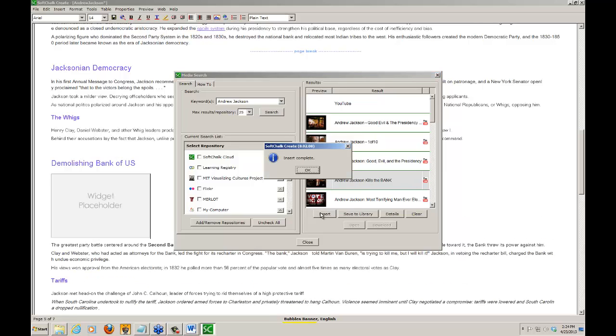This allows me to take that particular video and put it into my lesson, but not as the video itself. What this has done is it's put in a placeholder called a widget that accesses that video that lives in YouTube without sending my students to the YouTube website.